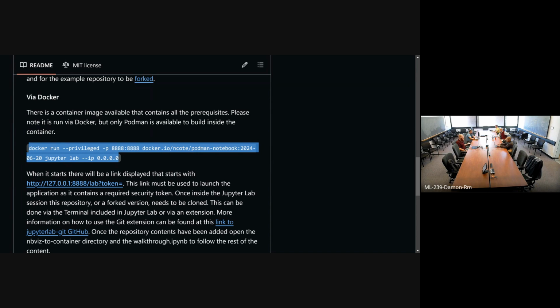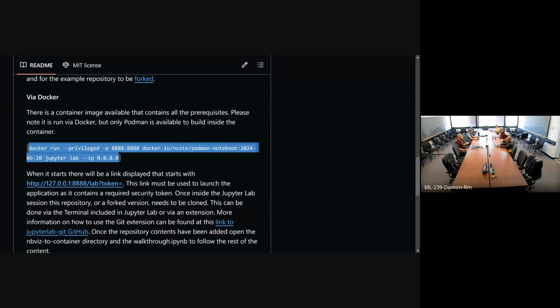It also has Podman in it, so it uses rootless Podman. We do have to give Docker a privileged flag to allow it to actually build on your laptop, but it will allow us to build a container inside of a containerized environment.